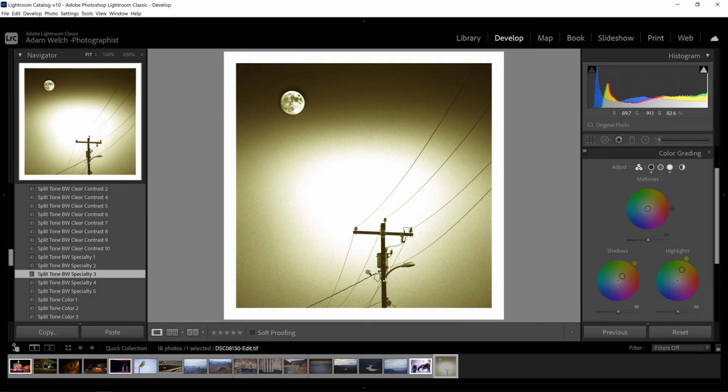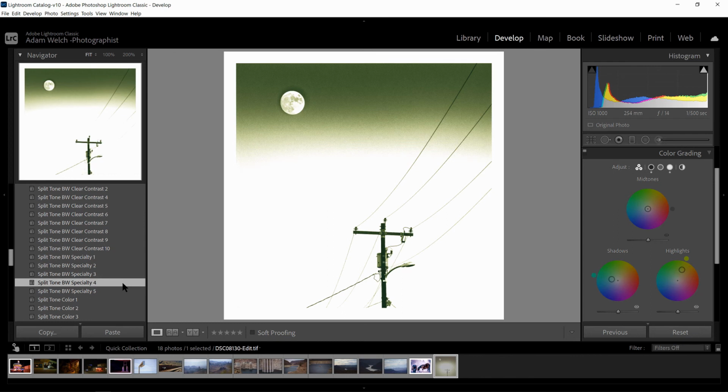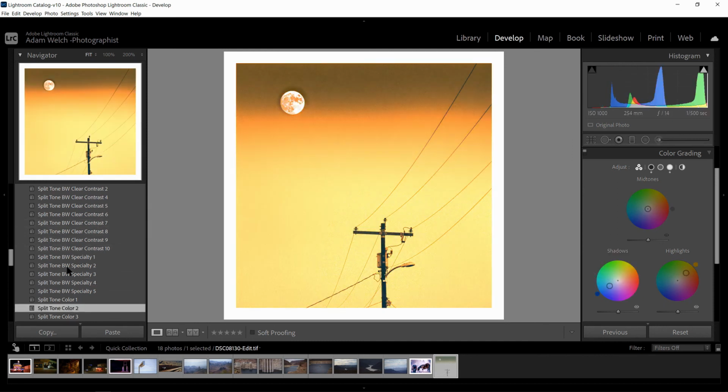Now that the color grading panel has replaced split toning, the edits that are in these split toning presets are going to carry over to the shadow and the highlight color wheel. The midtones will not change because, of course, we didn't have that option to colorize the midtones back in the split toning panel. I'm just going to cycle through a few presets here, so keep your eyes on the color wheels and see how those change.